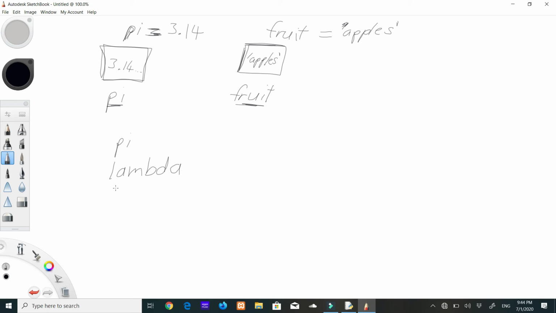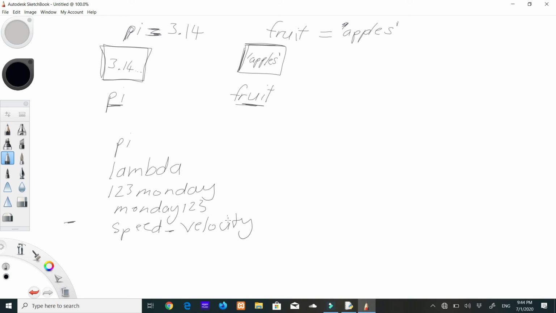Similarly, variable names cannot begin with numbers. So 123Monday is not a valid variable name because variables cannot begin with numbers, but they can, however, contain numbers. So Monday123 is a valid variable name. And lastly, variable names can contain some special characters such as the underscore. So speed_velocity is a valid variable name.